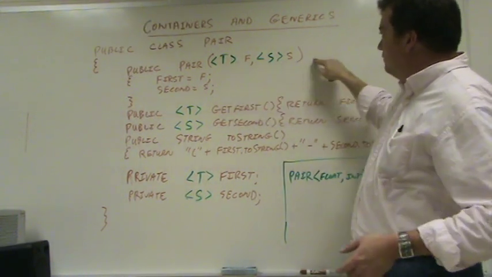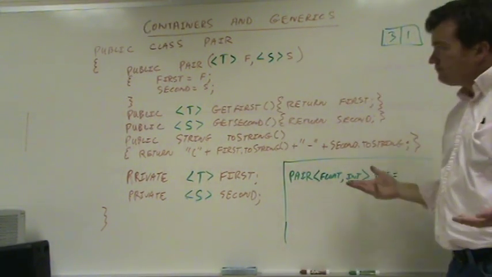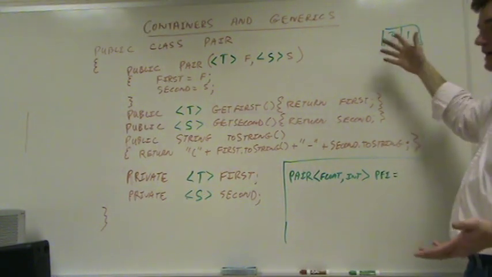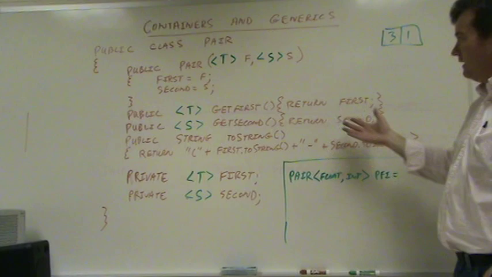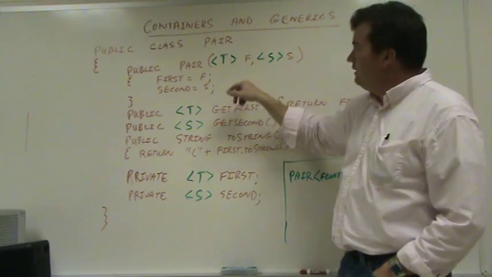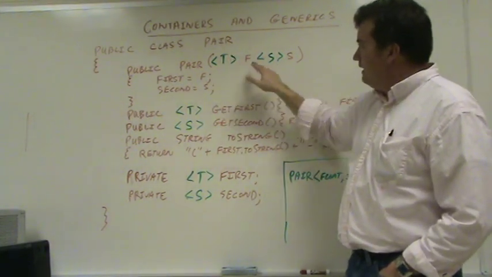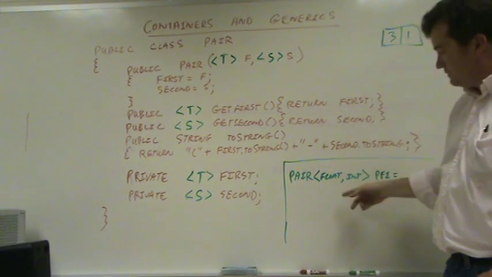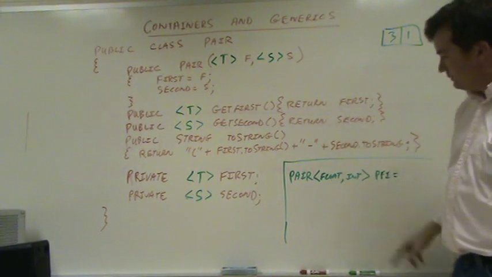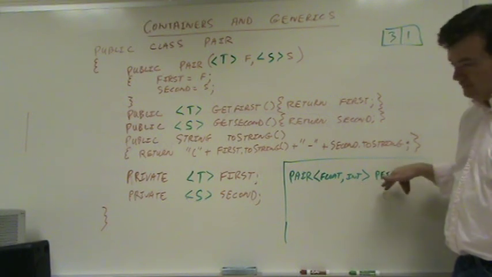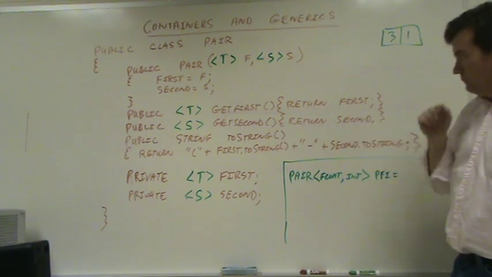So we could have had more items. We can make a triple, not a pair. What would you call it? Three things. A triple, I guess. We could make a class called triple, and it would be A, B, and C. And then when someone declared one, they would say a float, an integer, and a name. First name, last name, integer. And we can make objects that way.